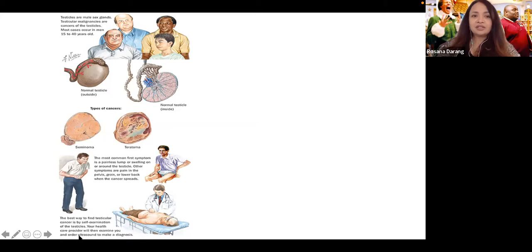What we have here is testicular cancer. Okay? Testicular cancer is a malignancy that is common in younger men. Now, when we think of the other cancers, we always think that advancing age is the risk factor. This one can happen in the young, as young as 15 years old, as the slide shows you. There are many different types of testicular cancer. A couple here are listed: seminoma and teratoma.